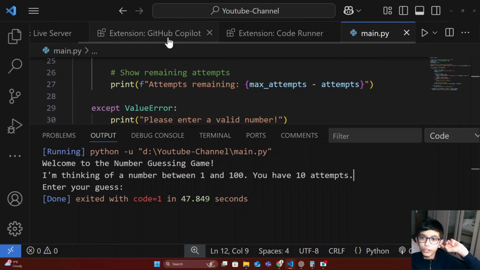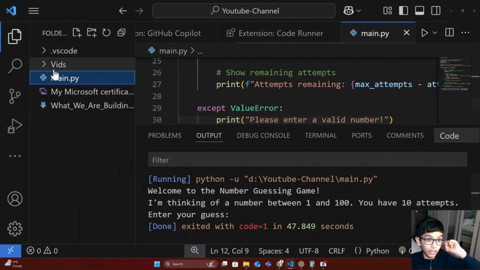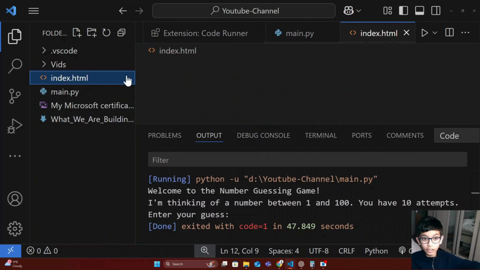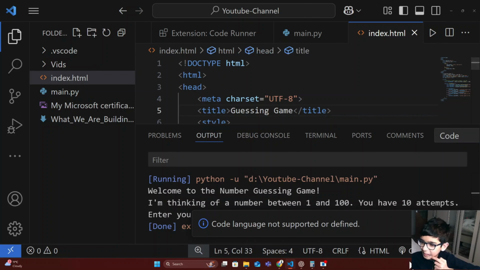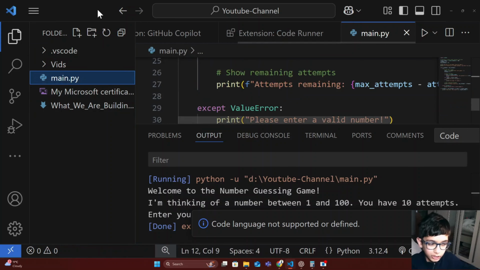But then again, if you do use Code Runner in something like, bring back Control Z, there we go. Code Runner still works here, doesn't it? Maybe I was just wrong. But anyways, we can't stay there.